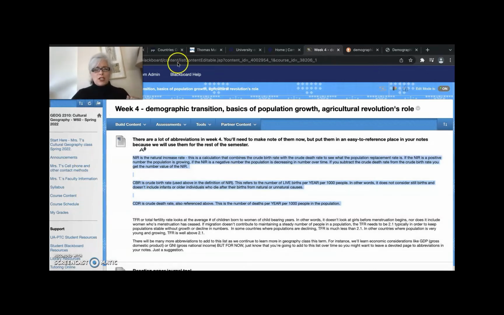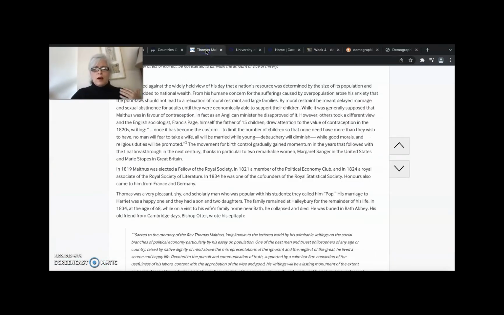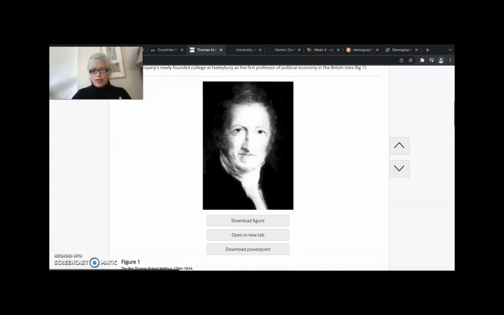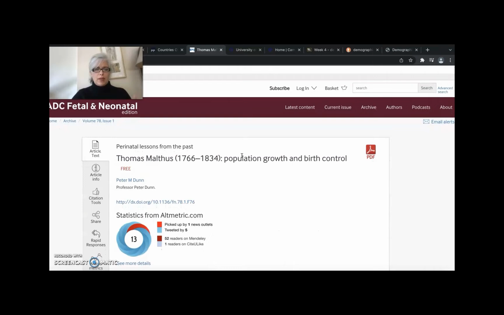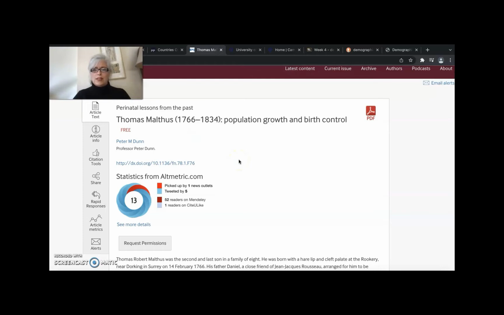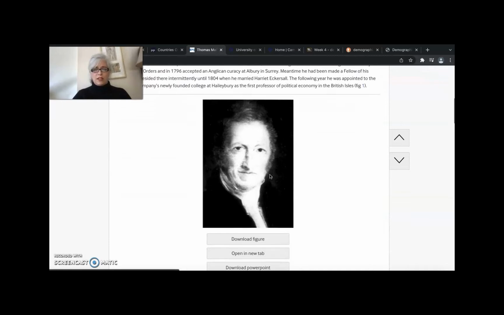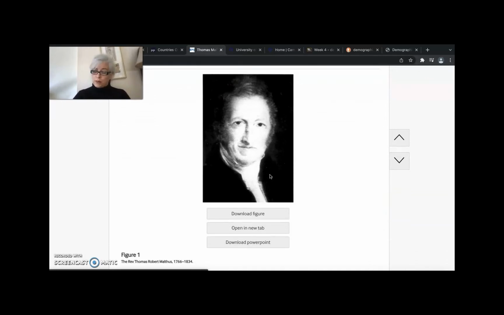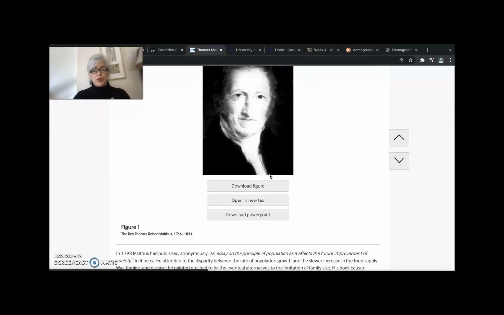So first, let me talk to you about a fellow named Thomas Malthus. I have this journal open about Thomas Malthus, who was an economist from roughly right when the Industrial Revolution was going on. In his lifetime, he himself was a victim of birth defects from malnutrition. His mother did not have enough nutrients when he was in the womb, and therefore he was born with several different issues that could be corrected medically at his stage in life.